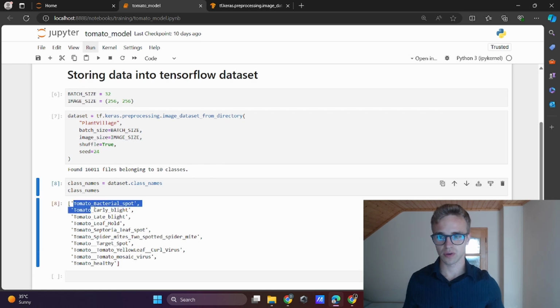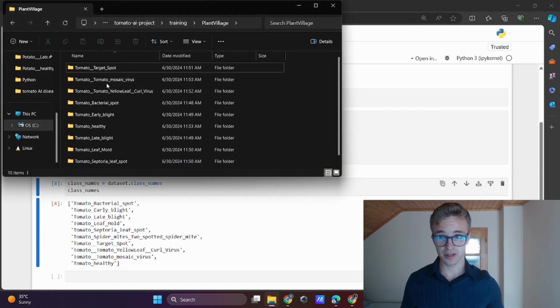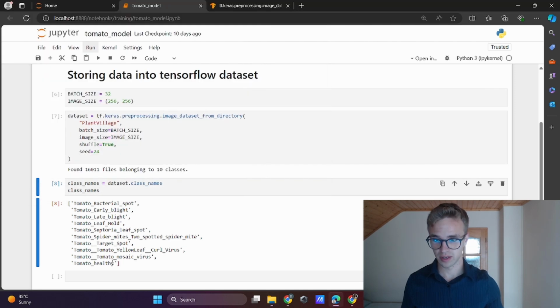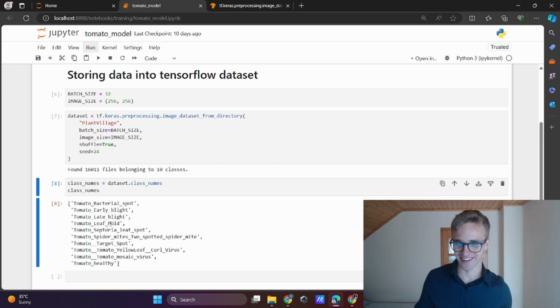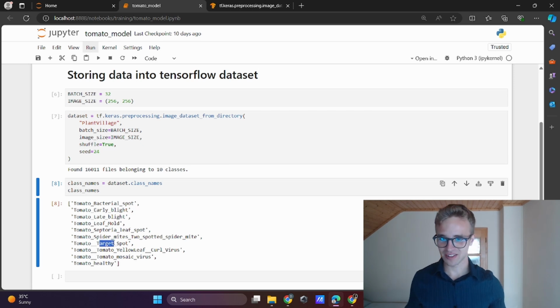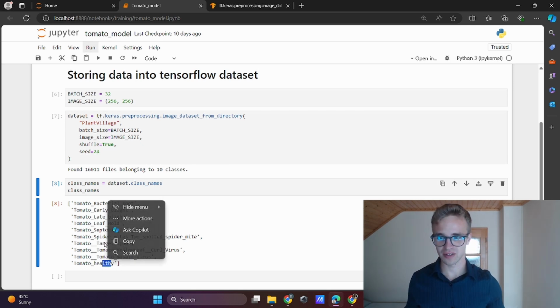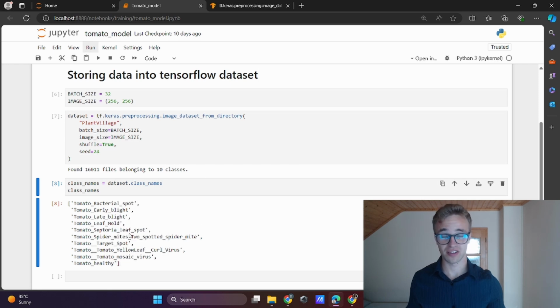You see you have all the diseases from here. Tomato target spot is the first one. This is in alphabetical order. And you see what it is here. Target spot, and this is healthy, and there are all the other diseases.